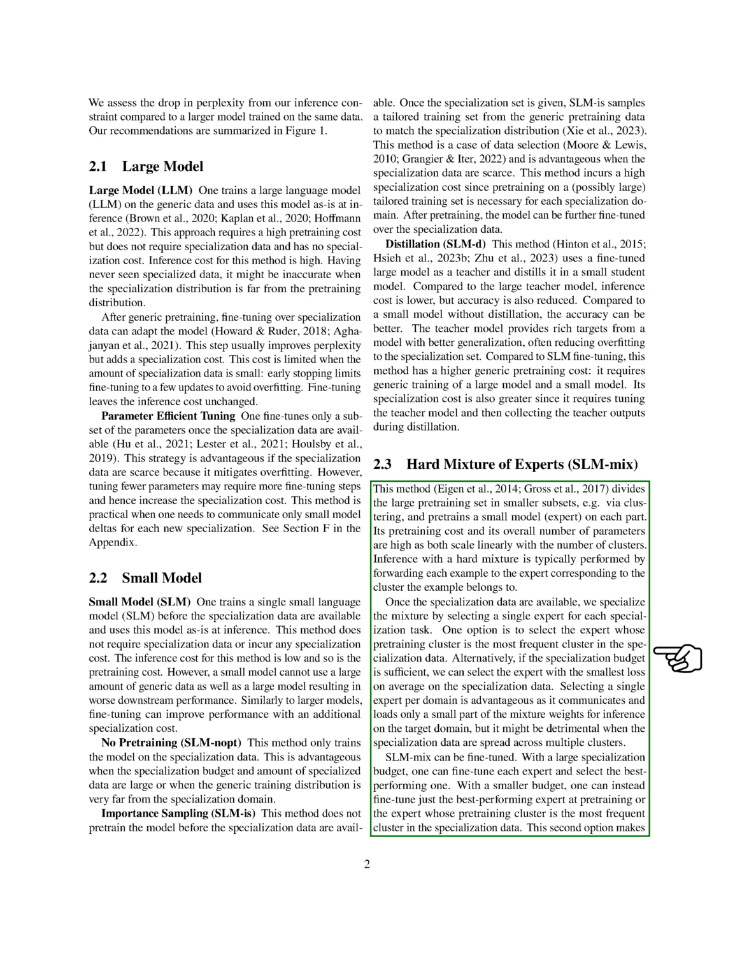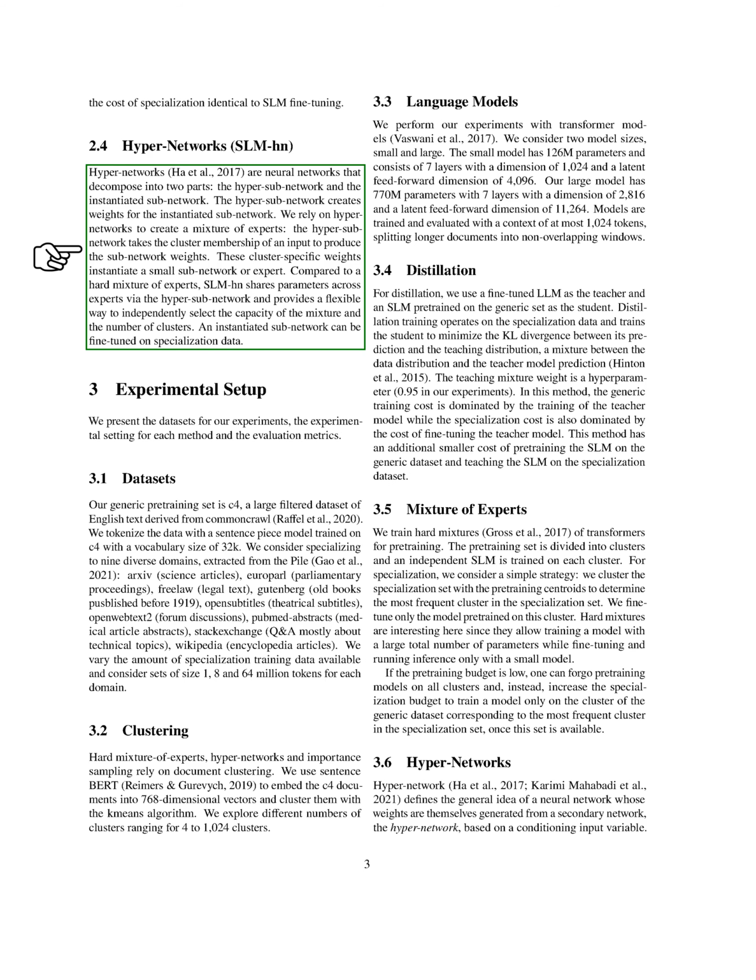Next, we discuss hypernetworks, or SLMHN. Hypernetworks consist of two parts. One part generates weights for the other, which we call the instantiated subnetwork. We use hypernetworks to create a mixture of experts by having the first part generate weights based on which group an input belongs to. This method allows us to share parameters across experts and choose how big the overall model and the number of groups should be independently. We can also refine these instantiated subnetworks with task-specific data.